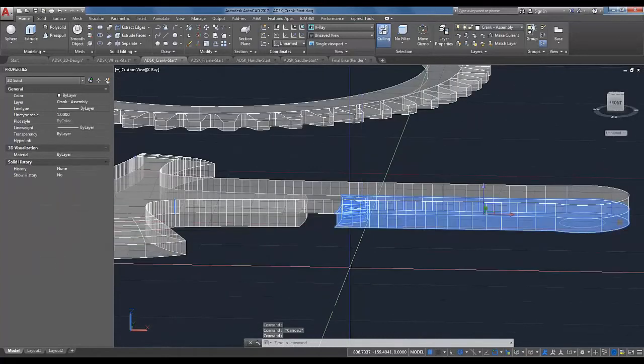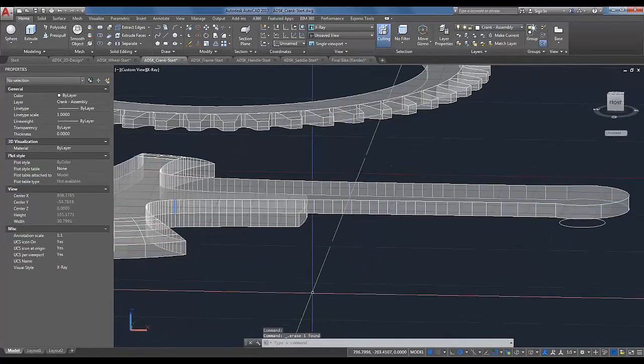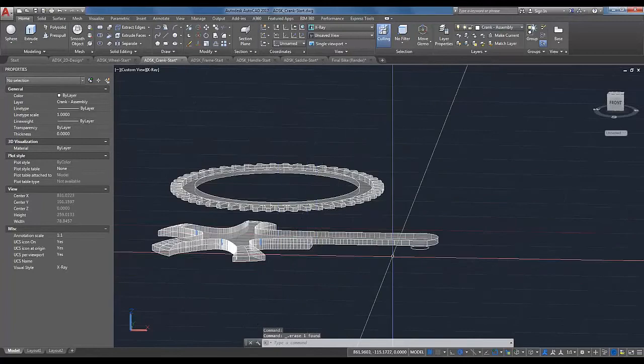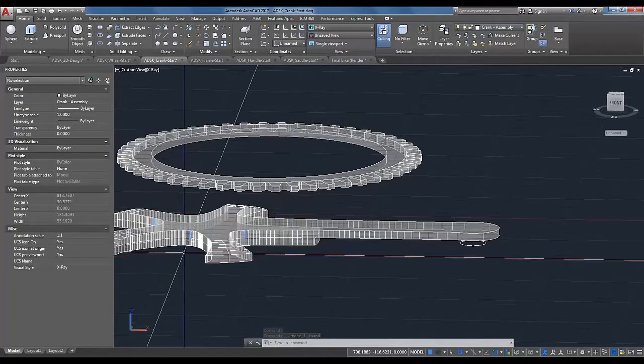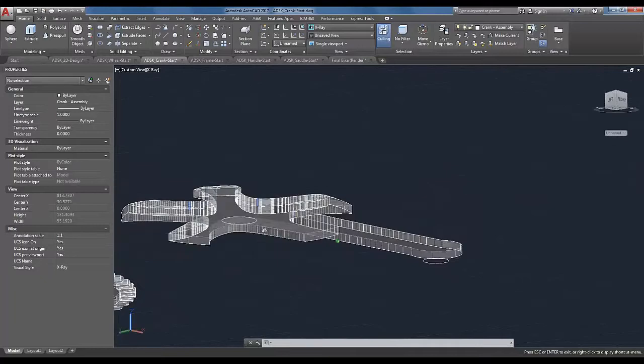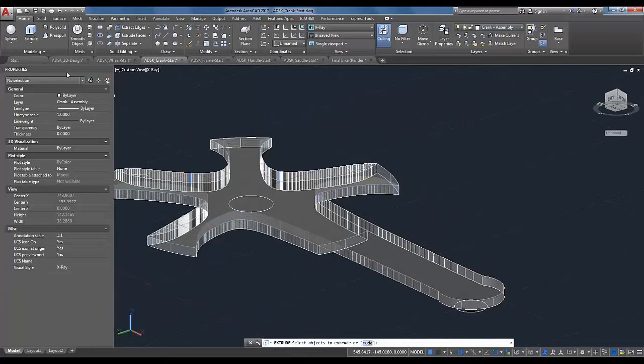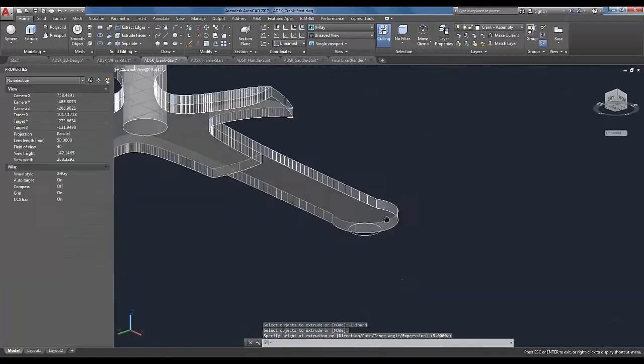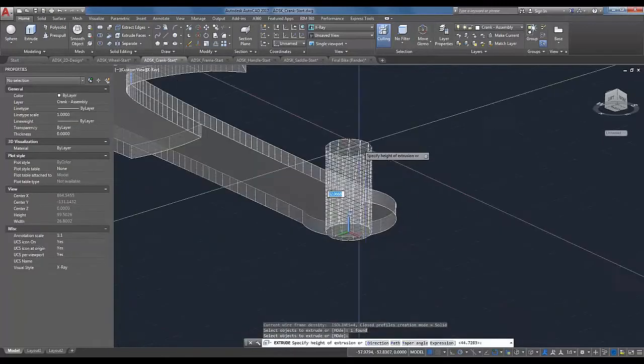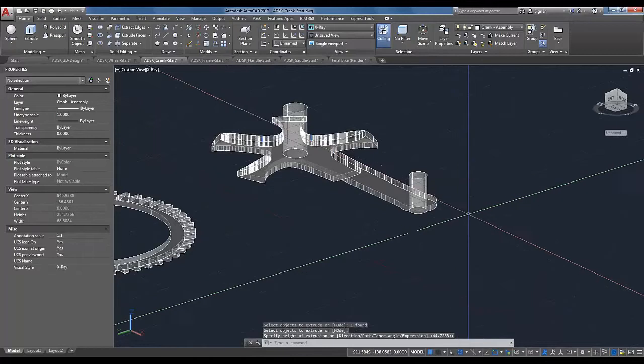So now I can go in, bam, delete that section that I don't want. I got a couple circles underneath that I'm probably going to want to cut through. Whoops. So I'm going to extrude these guys up through the design. Just like that.